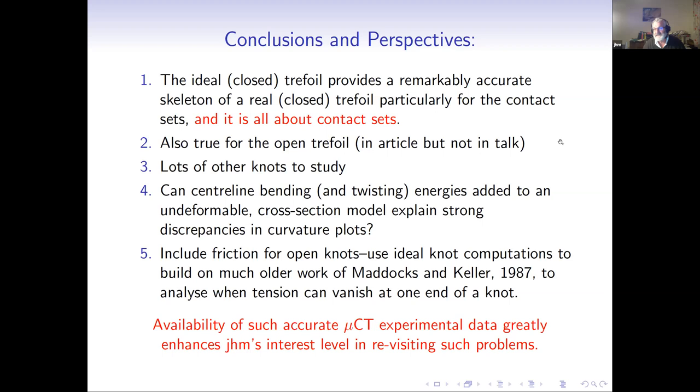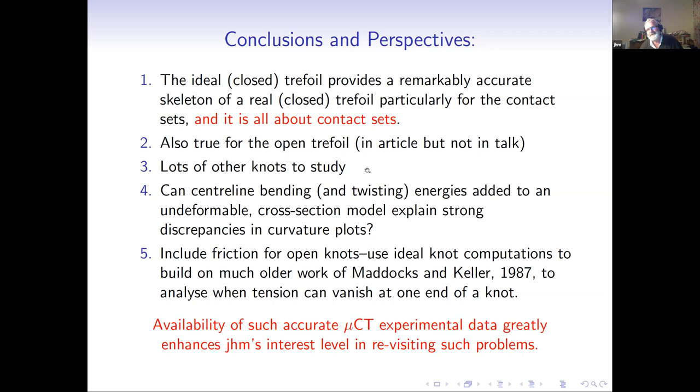I didn't show you the data, but in the article I cited, they do the same thing for open trefoils. The main motivation for these experiments is to improve surgical knots. And so it's real world knots, it's not mathematical knots like that. It's on archive if you want to go have a look at it. Of course, we're not going to run out of knots to study. It might be slightly boring once you've done the 279th case, but there's lots of stuff to do.